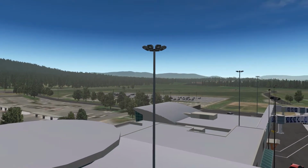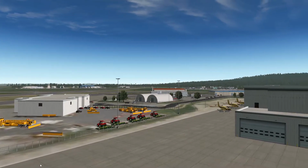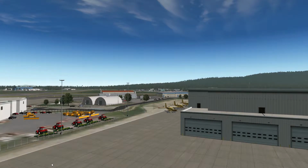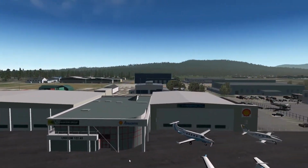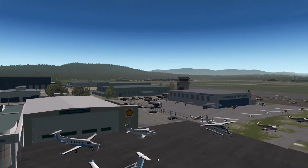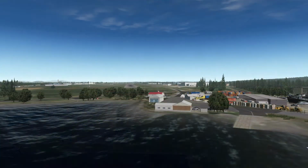But again, I get to use a nice completed scenery now, so we're going to check that out at the end of the flight. So as you can see going by while I'm talking, there's some different clips I've just filmed of the new airport, and I have to say it looks wicked. You've got the Victoria Flying Club, you've got lots of the other businesses, Viking Air and so on, who I think they remanufacture old de Havilland aircraft like the Otter and so on, and do conversions, and it's pretty cool.